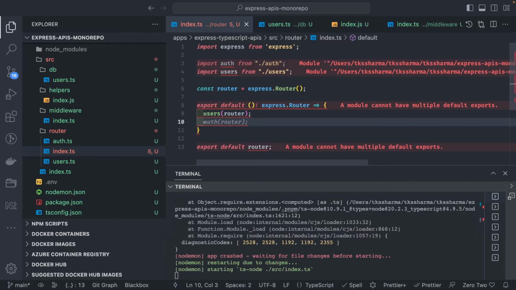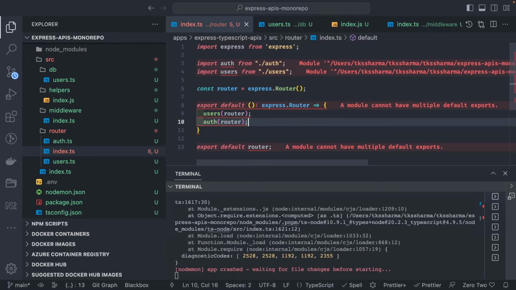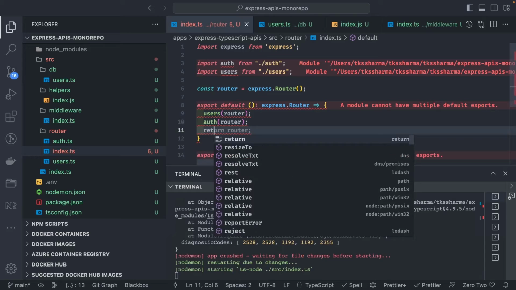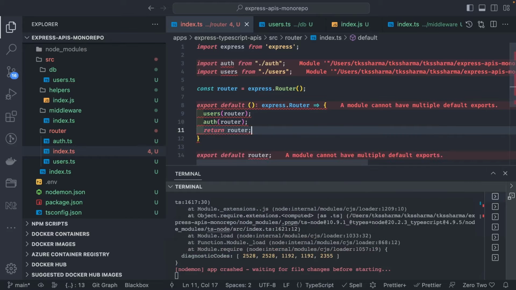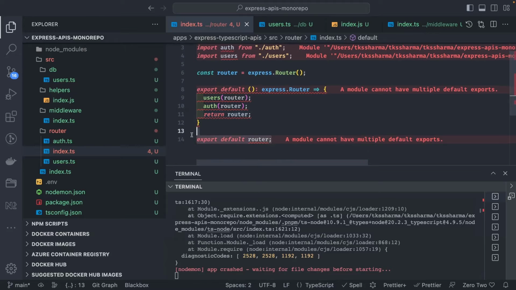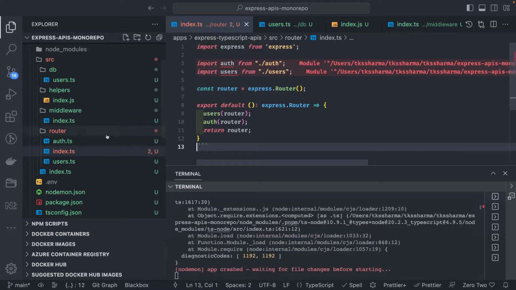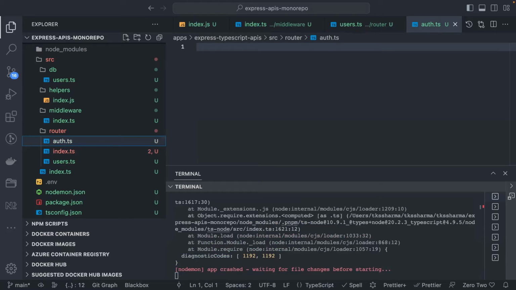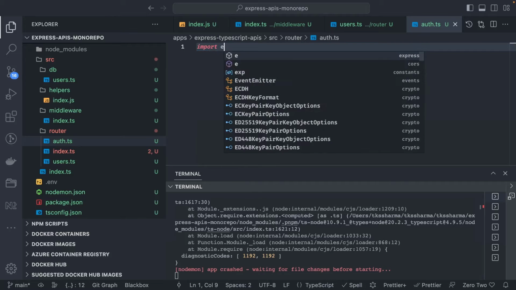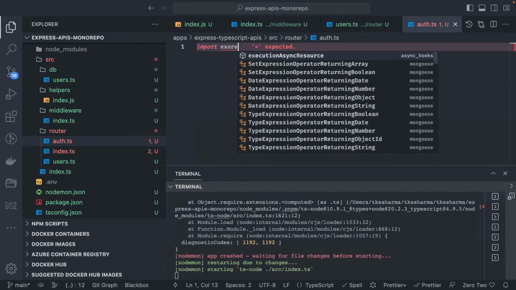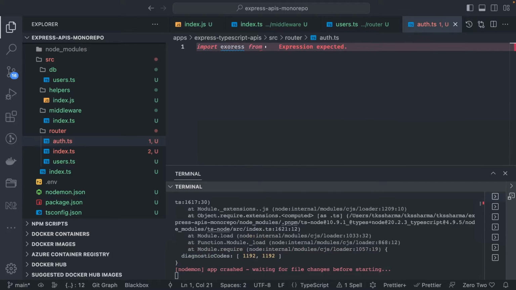And here we have auth and pass the router. And we just need to return this router because this router is now enriched with all these API routes. We don't need to export default. Okay, and then we need to create auth and users. So this auth will take care of the authentication. So here again we just need to import express from express.